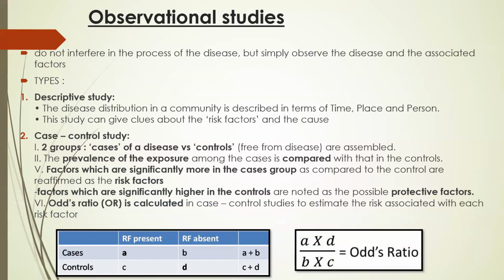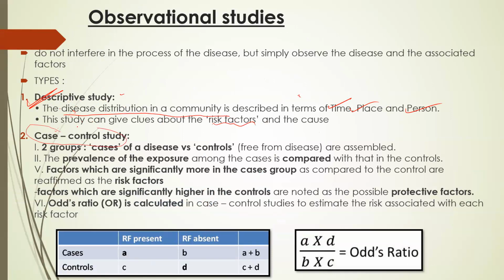You will have to know a bit more. Now remember, descriptive study, like I said, you'll have to remember the disease. Basically, in this type of study, the disease distribution in a particular community is studied with respect to time, place, person, and also associated risk factors, and even ethnicity as well. That's easy. That generally doesn't come in our exam because it's quite easy.